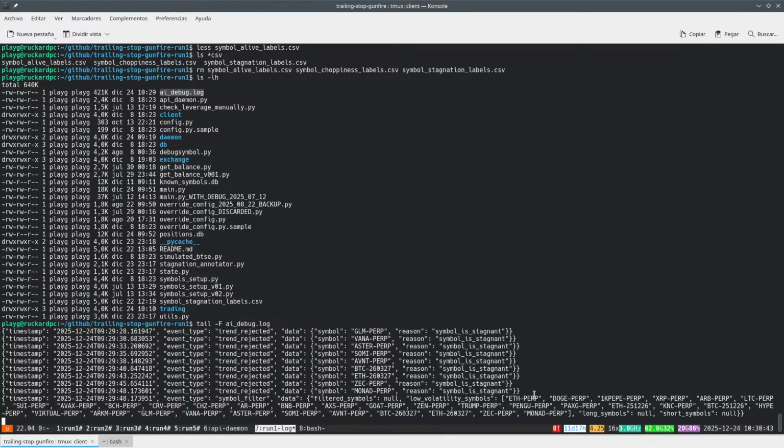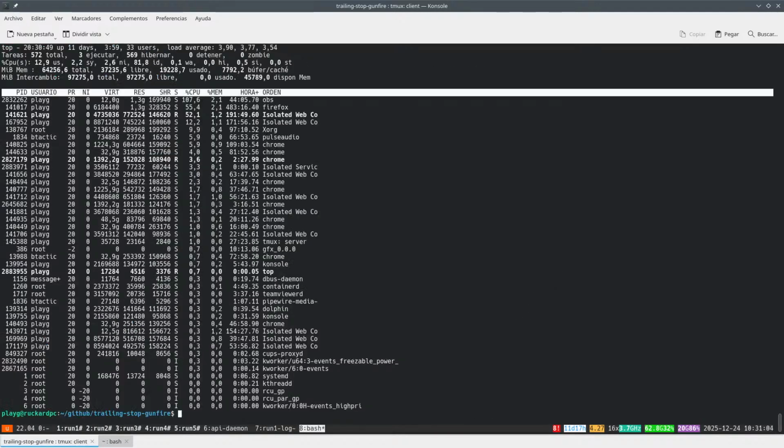So these are the low volatility symbols: ETH, Doge, 1KP, PEP. If we have a trade, it should be one of those for the first one.